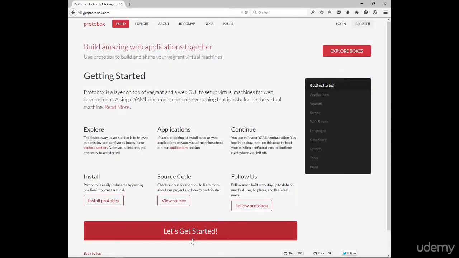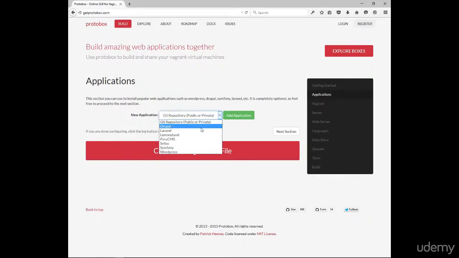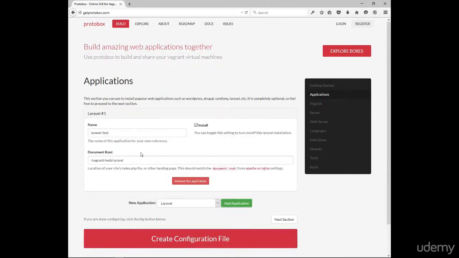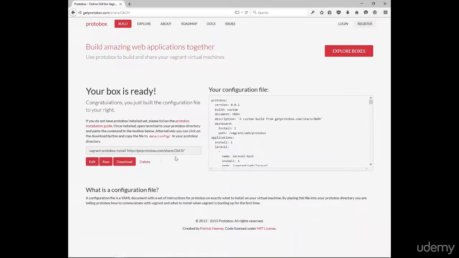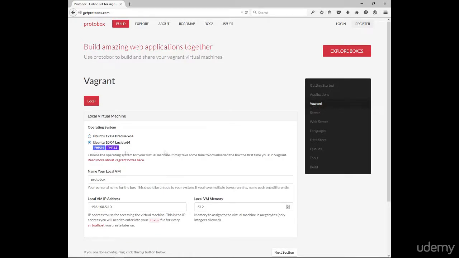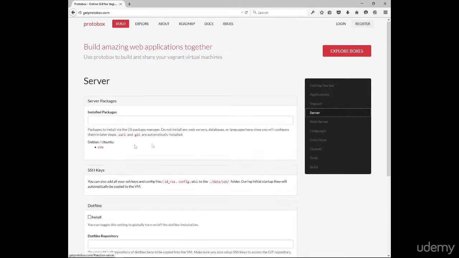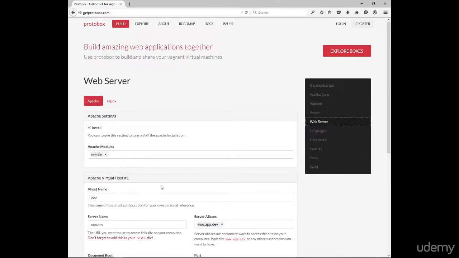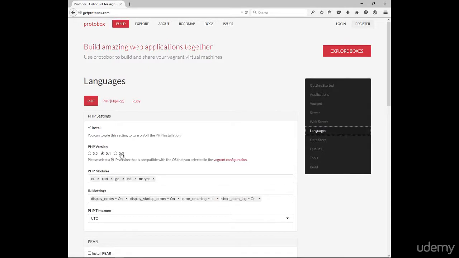For example, I can say we want to create a Laravel build, and we want to give it that name. We want to have it running on Ubuntu 10, and we want these packages installed, and we want to be running these Apache modules, and we want PHP 5.3, whatever, you get the idea. I'm not going to do the whole thing. But that's how we can create this standardized build process.